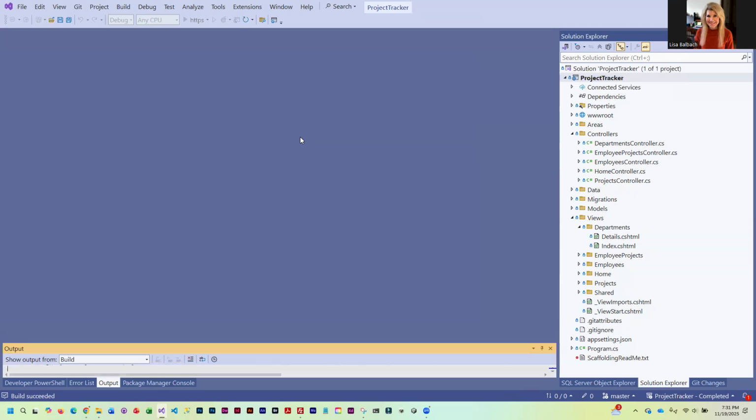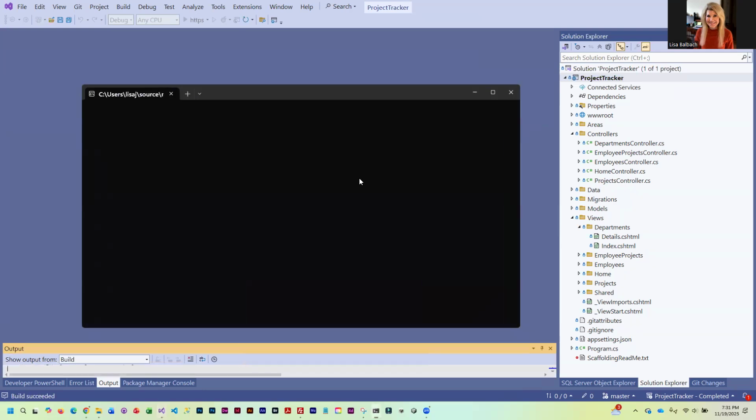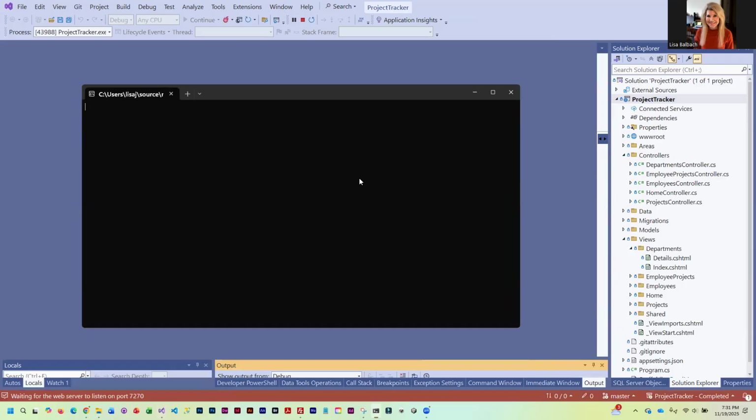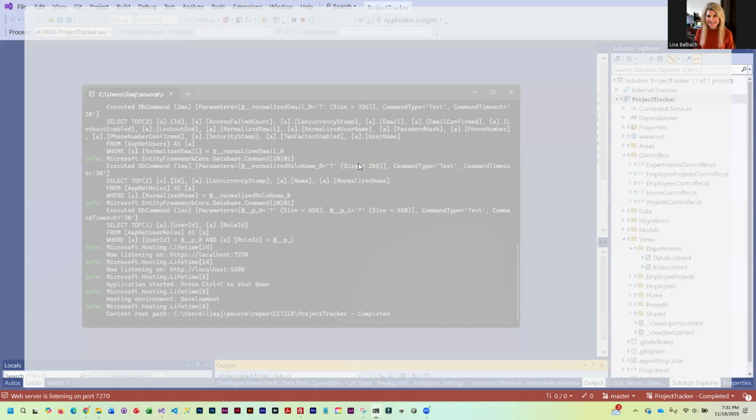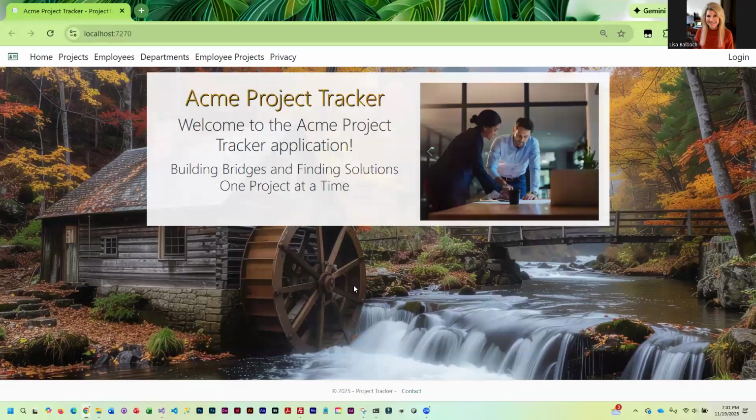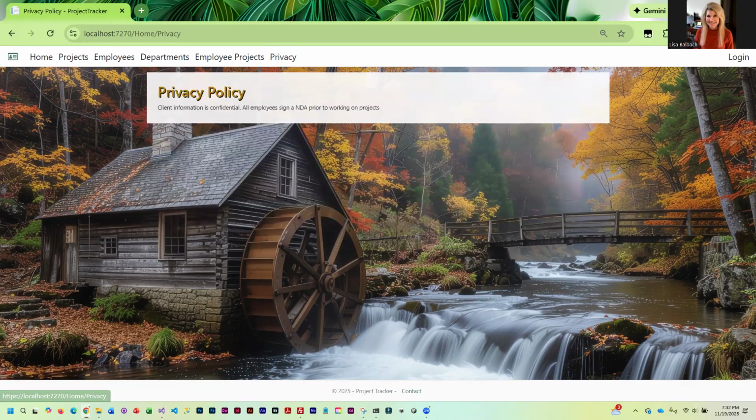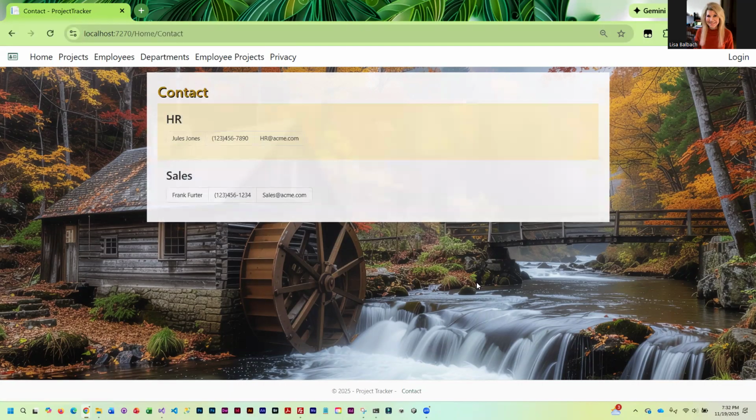The people who do not log in and authenticate are only going to have access to the home page, the landing page, which is this page. They will have access to privacy and they will have access to contact. Okay, and that's it.